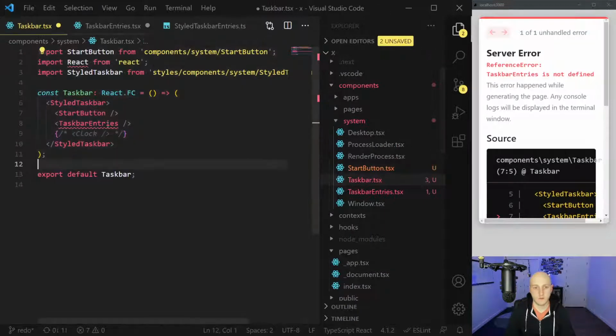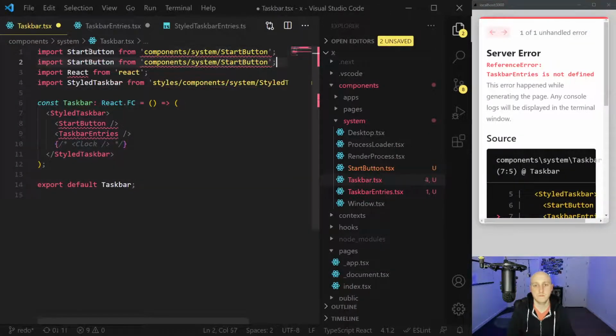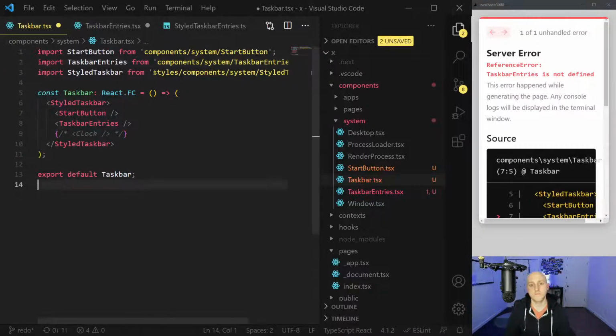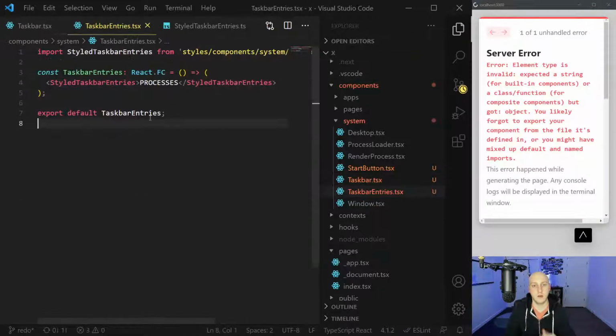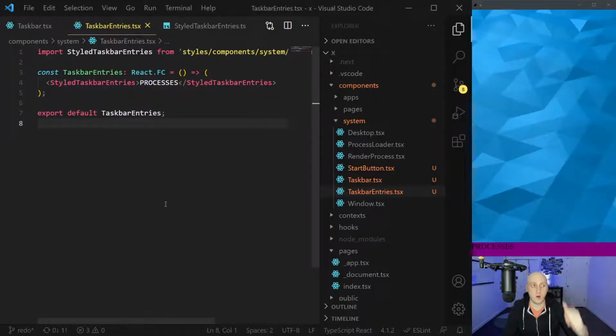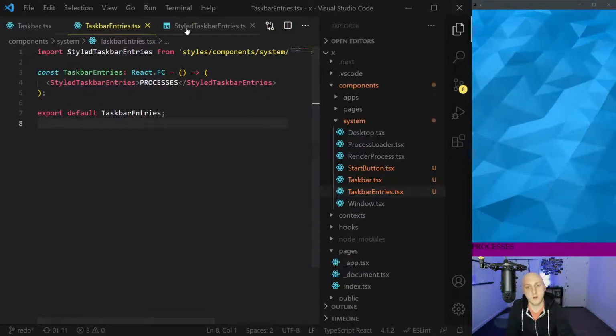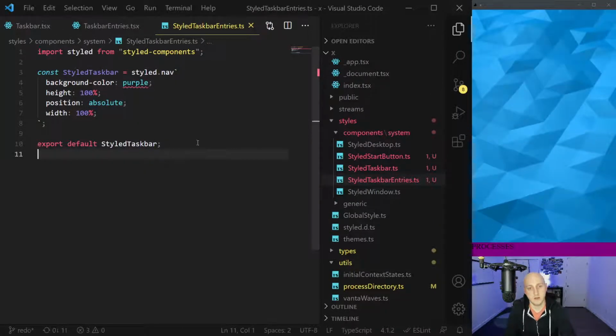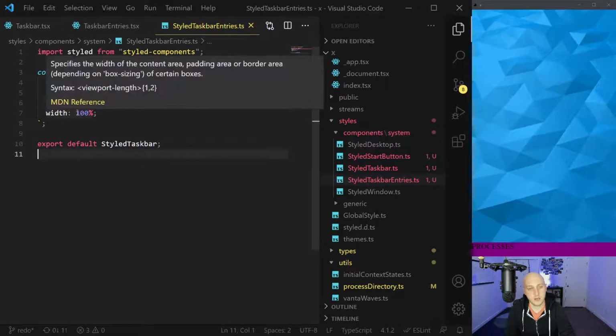Let's go to the taskbar file. And we'll just take it from here. A little copy paste action never hurt anybody. There. And I broke this somehow. There we go. Cool. So that didn't work the way I wanted it to at all. Nice. I think the 100% width thing is what killed it. Yeah, it can't be 100% width.